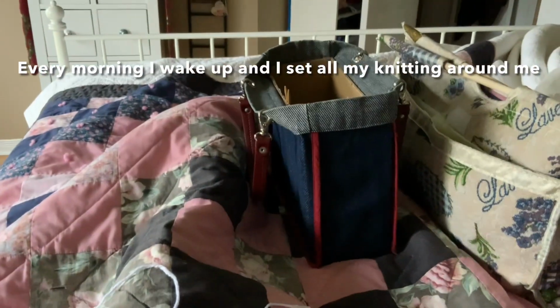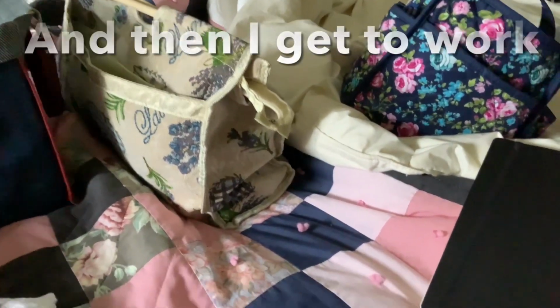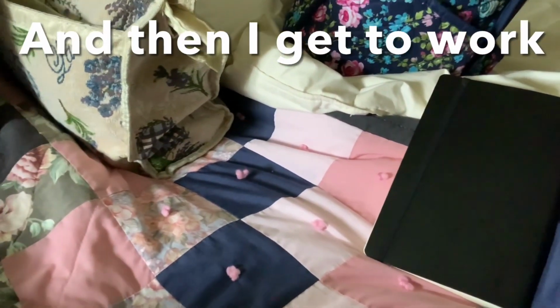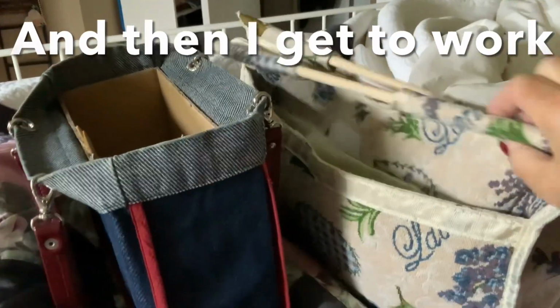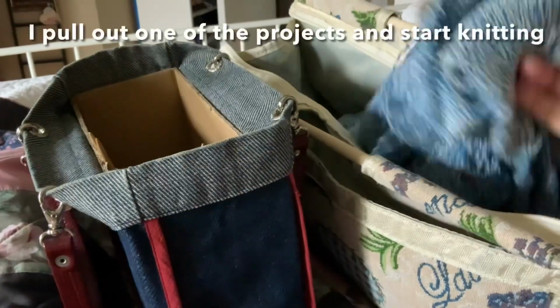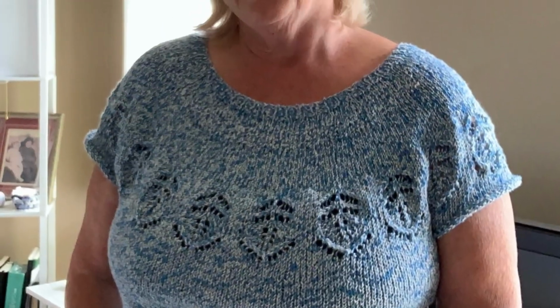Every morning I wake up and I set all my knitting around me. It's like a little kid getting up and putting out all their toys so they can play with them for the day. Anyways, and then I get to work. And to work means that I am working on my knitting projects, my top, my cooling cloths, whatever.